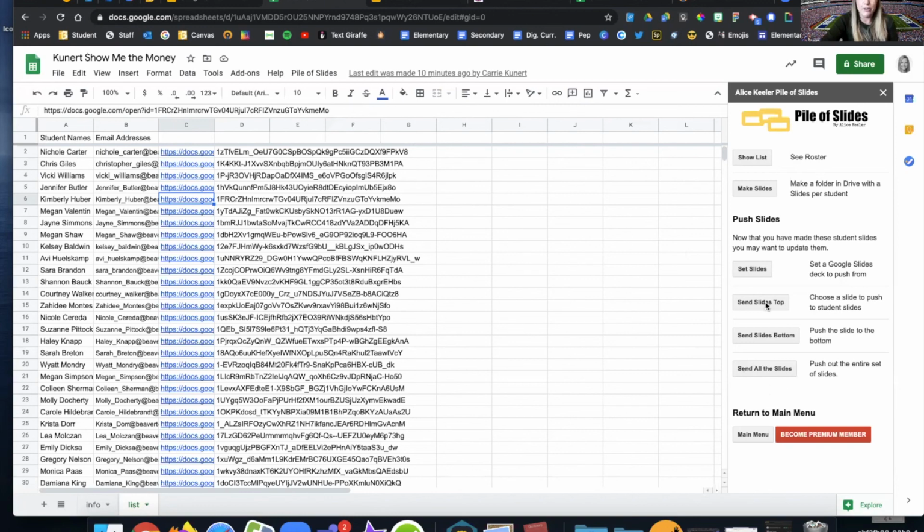But you wouldn't need to. You're either going to add additional slides to the top, or you're going to add them to the bottom. And if you needed to update a slide, like you had a mistake, you could just send them that slide again, and they could delete the other version if you needed to replace something. So Carrie, somebody in chat said you could try it with us. Try to send it out again and see what happens.